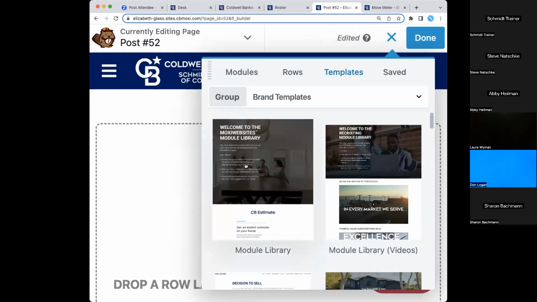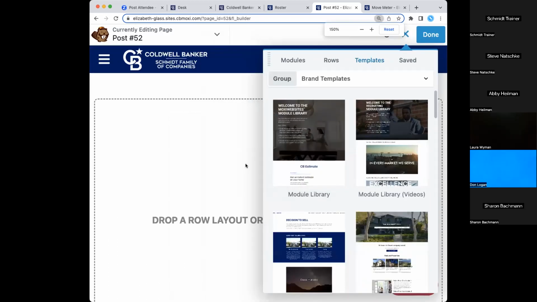This top one that says module library in the top left, this is how Coldwell Banker, the brand, is giving us all of the tools that we can pull out separately. It's one page, you'll see me load it, and all of the cool new tools that they're offering us are in this one page. I'm going to show you how within like two quick clicks, you're going to save that tool so that you can go in and use it later. So this is just a library, a collection of the tools, okay?